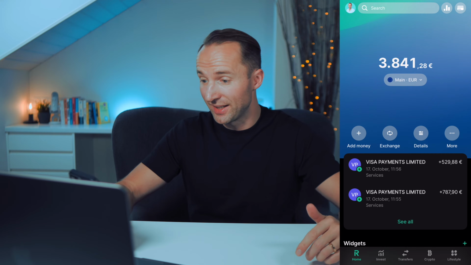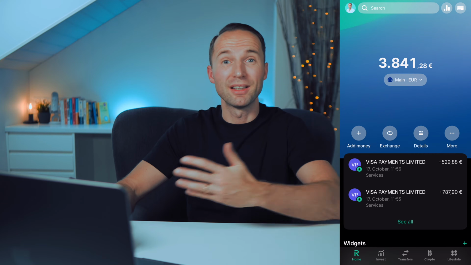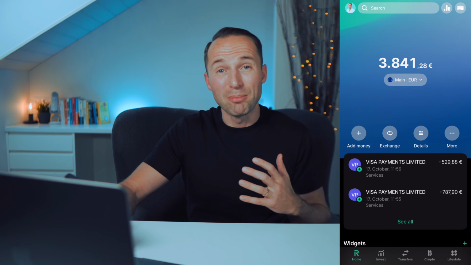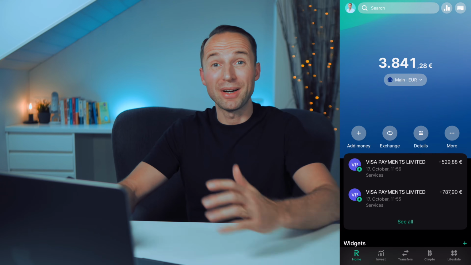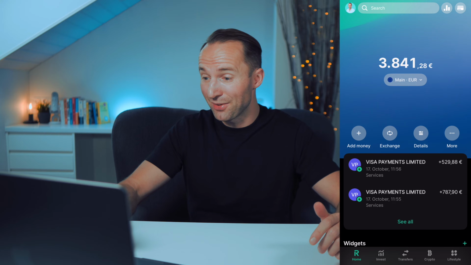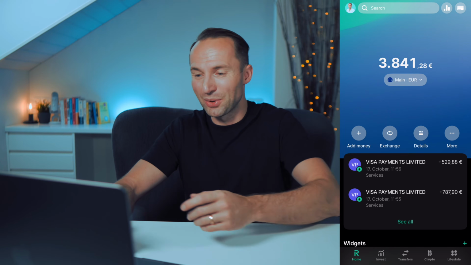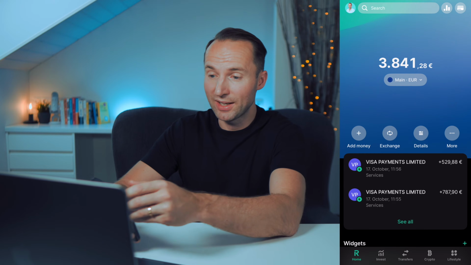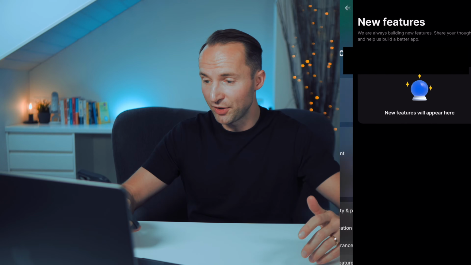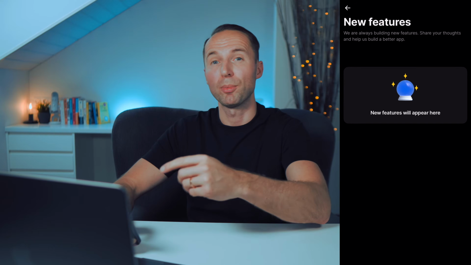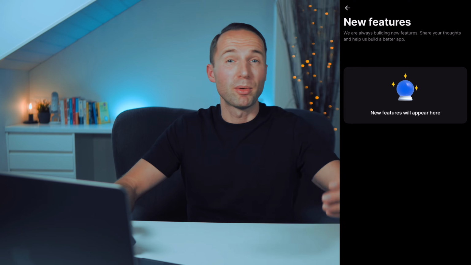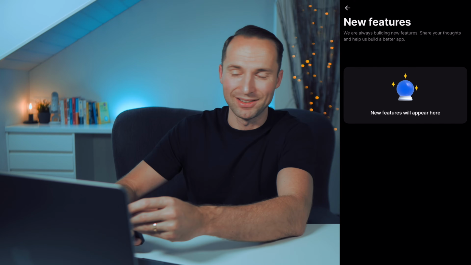So let's open up the app over here, and then you can see here already the redesigned interface. Now, it might take a moment. Honestly, when I read about the news of Revolut 10 coming out, even when I updated and saw the new icon already, I couldn't actually see the new interface. So it might take a few days. What you can do, click on your profile icon over here, click on new features, and then here it might pop up and then prompt you to go with Revolut 10. But probably within the next few days, everybody should have access to it already.